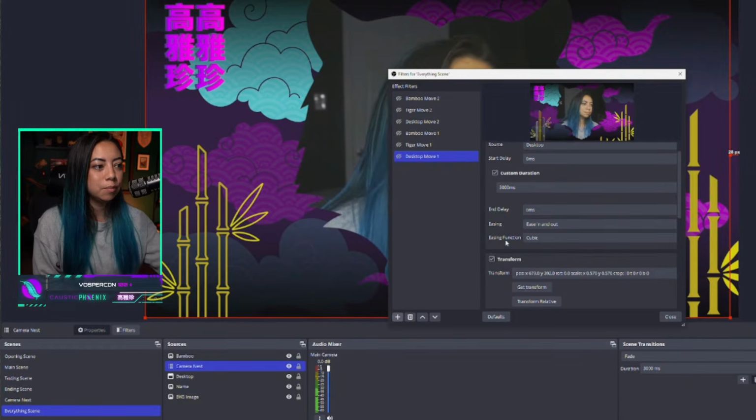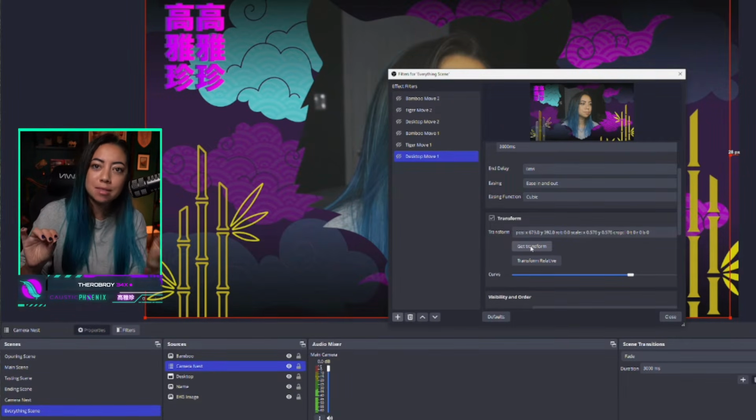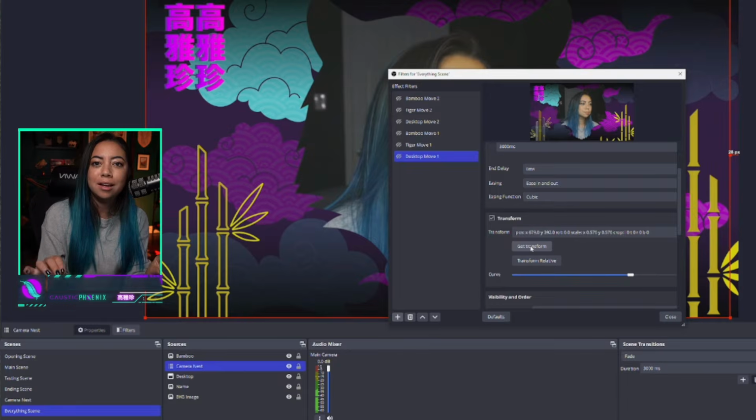Now, here's the fun part. While I could choose to click these individually and they'll bring up and move on their own, I want them to all link together. So when I change and I want the desktop to move, everything else in scene 2 also moves. When I click to move to desktop 1, everything else in scene 1 moves. So now we get to link things together. If this happens, then this happens, then this happens. It's called chaining the events. If A happens, then B happens, then C happens.